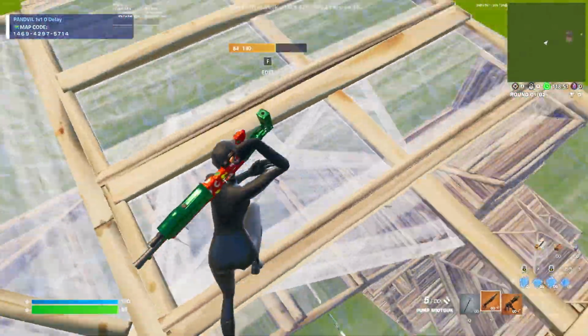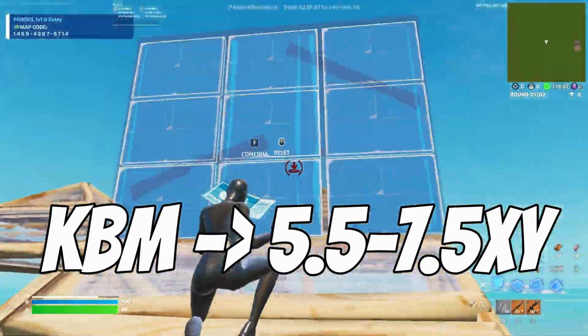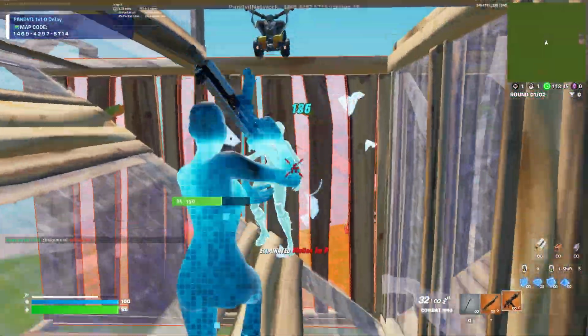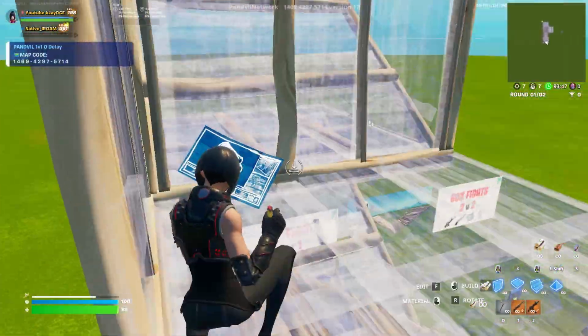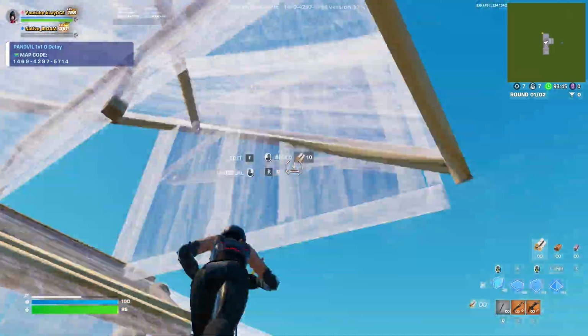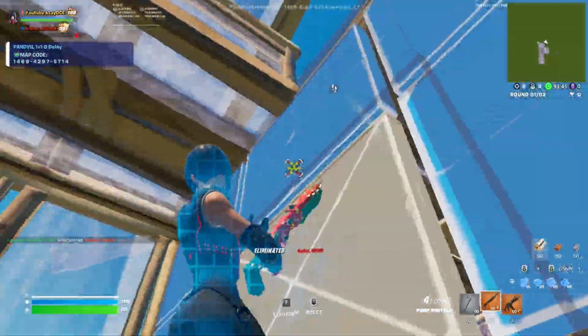Despite that though, having a sensitivity between 5.5 to 7.5 x and y is probably the most ideal for keyboard and mouse, and anything between 38% to 48% on controller. Having a high or low sensitivity can be good, but it depends on your play style and how much you're used to playing at that speed.